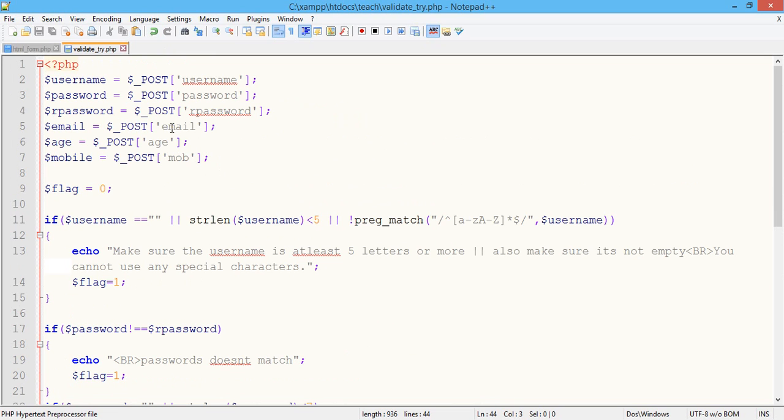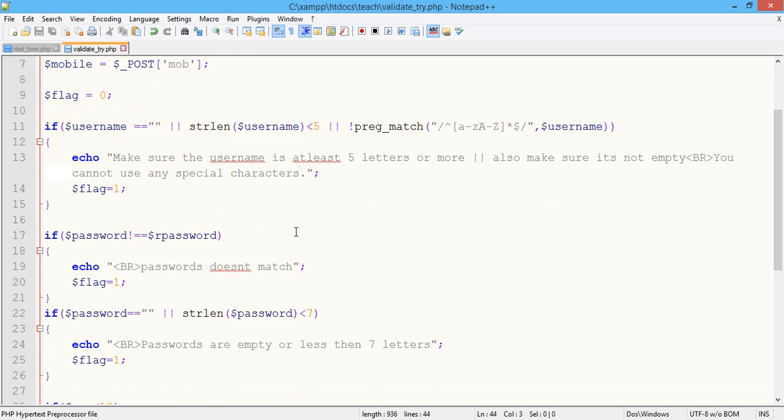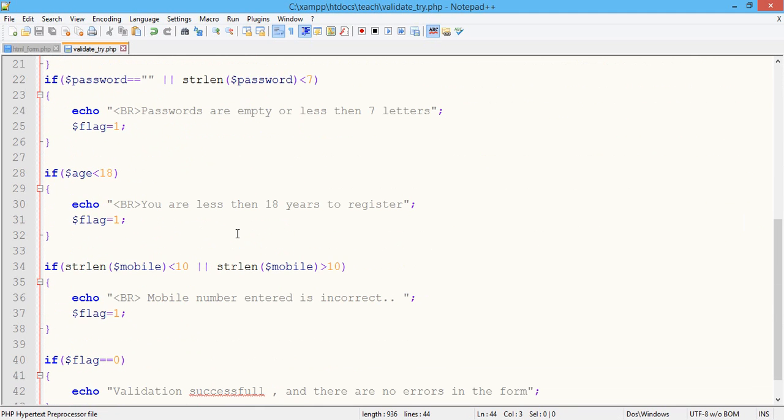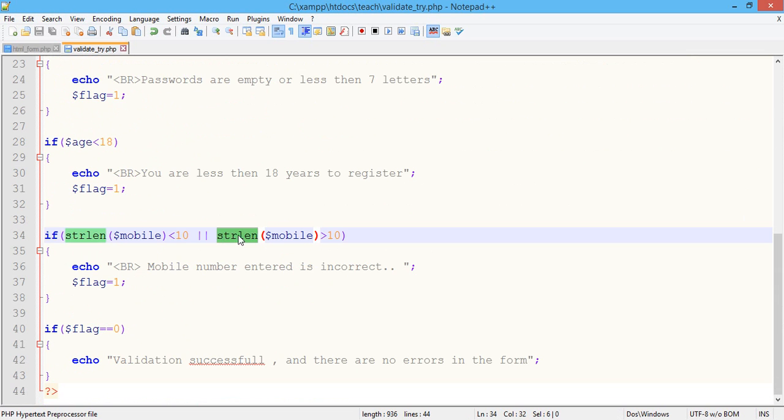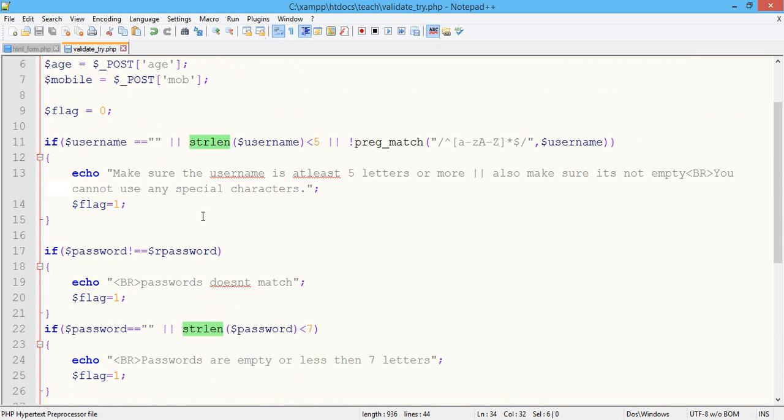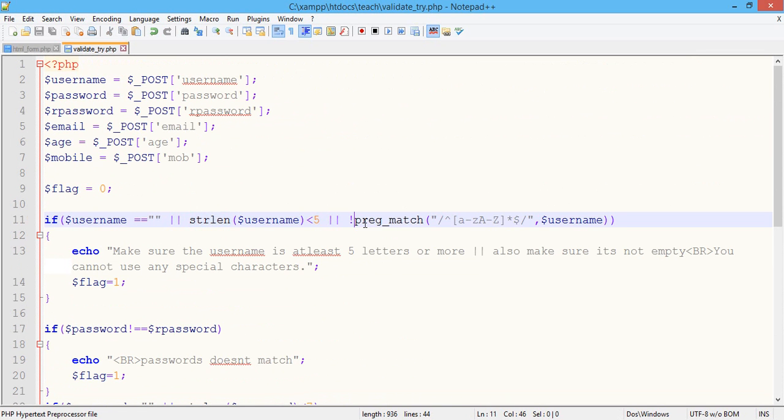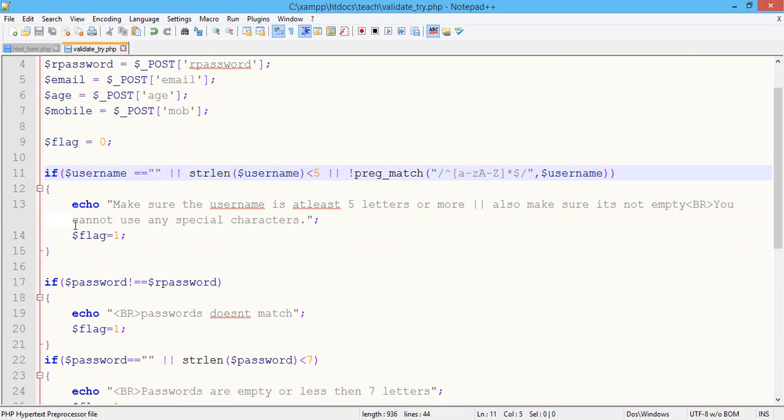It's just that you grab the concepts, you see the videos two three times, you understand some concepts, and you understand things we have used here, some string functions, some predefined functions like preg_match, and many more things like retrieving post values and putting flag values, putting if conditions, and many things more.